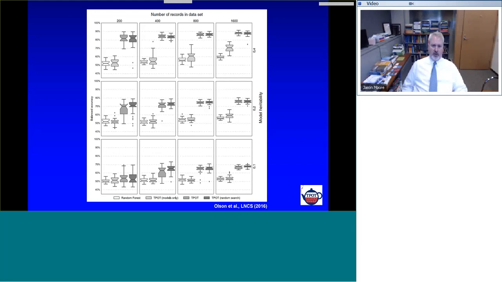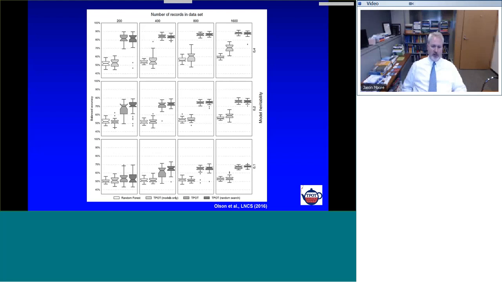Shown across the top of these different panels is the sample size, going from 200 to 1,600. Think of those as human subjects in your data set. And what we're doing here is simulating genetic data. Along the y-axis of these plots is the heritability of the models that we use to simulate the data, so essentially the effect size of the genetic biomarkers. The top is a stronger genetic effect size, and at the bottom is a weaker genetic effect size. So you can imagine the bottom left plot is the smallest sample size and the weakest signal, so that's where the algorithm should perform the worst. And in the top right, you have the biggest sample size and the biggest effect size, so this is where the signal is the strongest and the algorithm should perform the best. And that's what we see.